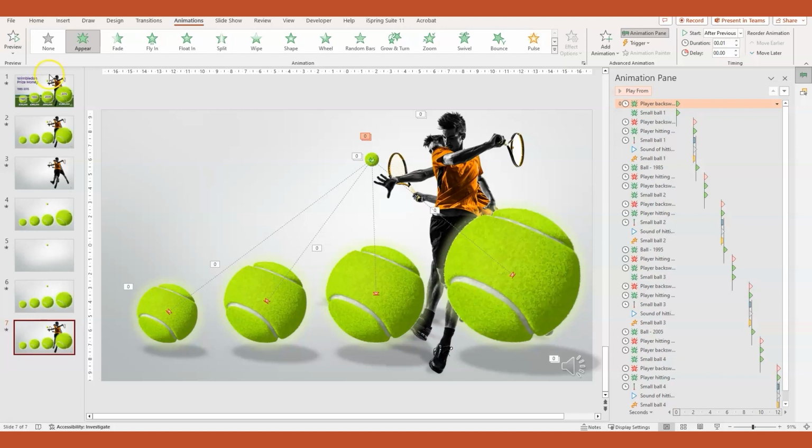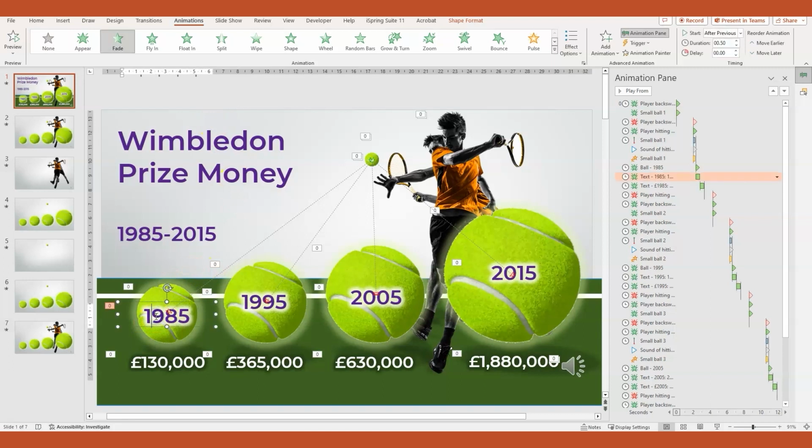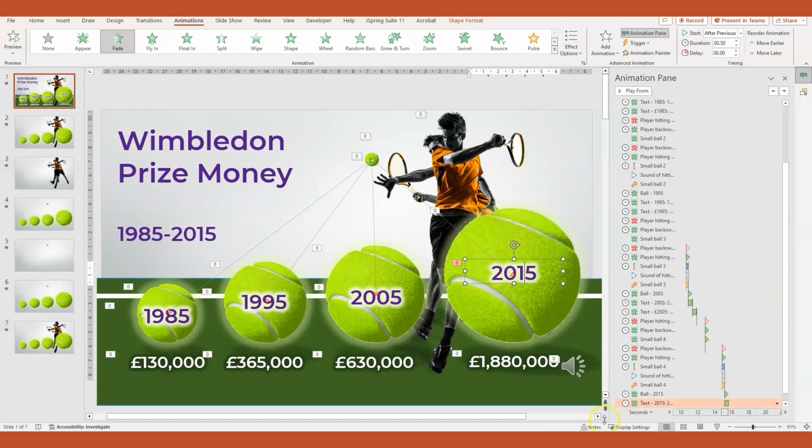And going back to the very first slide again, we can add the text back in on the slide. The title is there when the slide appears, and the other text has just been given a fade animation and comes in, as you can see on the animation pane here, after the large balls have appeared. And so again, playing the whole thing through, it looks like this.